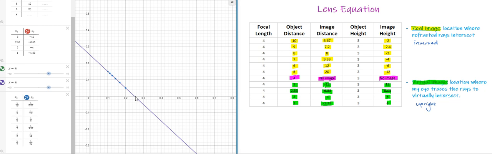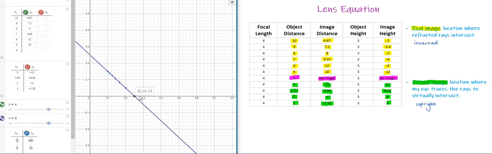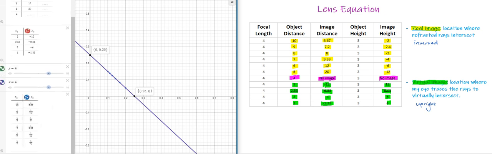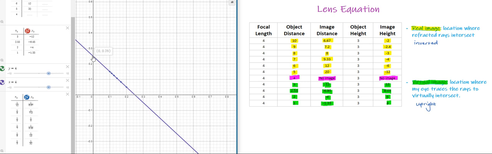Now what's so cool about this is we look at this intercept value here and we see 0.25, and this intercept value here is also 0.25. Of course this is an x-intercept and that's a y-intercept, but they're the same value. And if you're thinking about the asymptotes here, you might see that this is 1/4, where the asymptotes vertically and horizontally were both 4. Now the intercepts are both 1/4 with the slope of the line being -1.